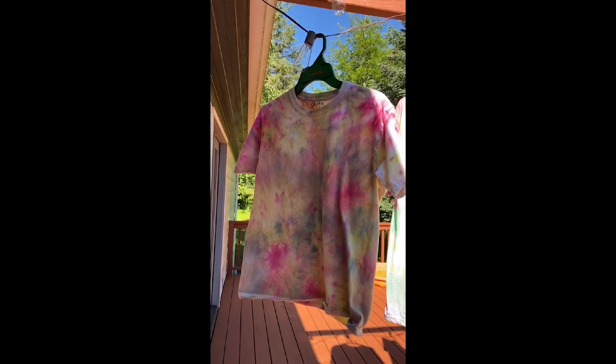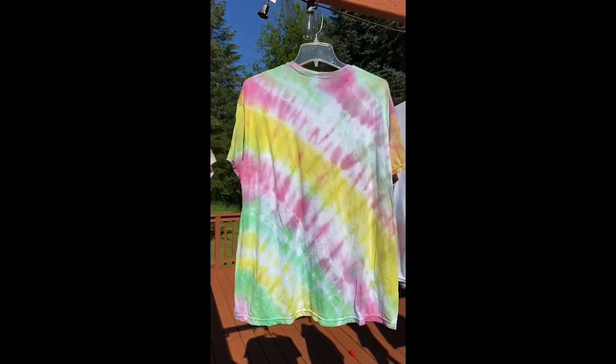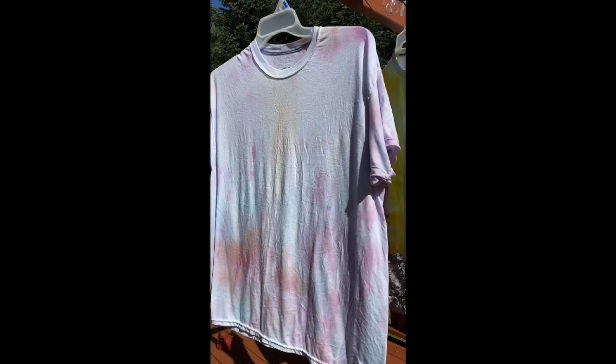Here's our tie-dye shirts. That one might not be good.